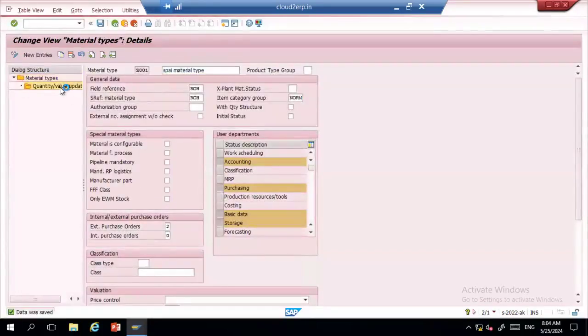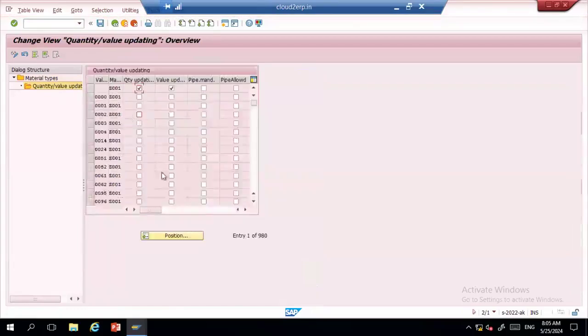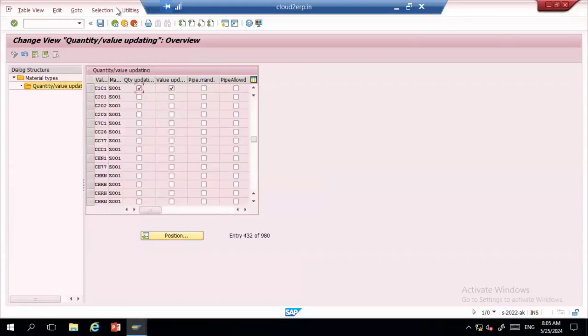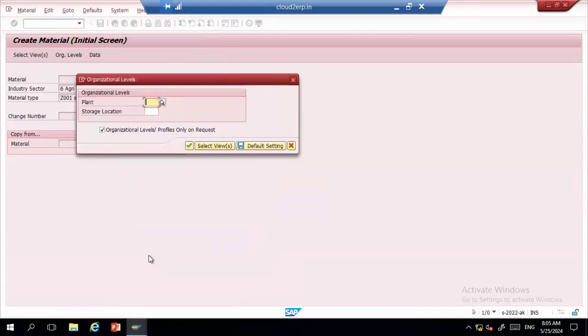Okay, I go to quantity and value update. And your company, your plant is C1, and it is activated. Okay. Let me try to create now.